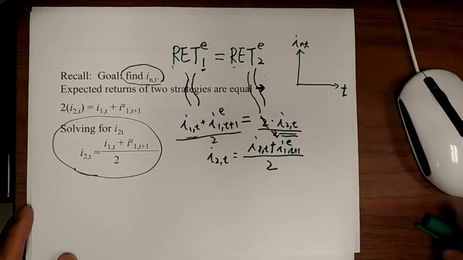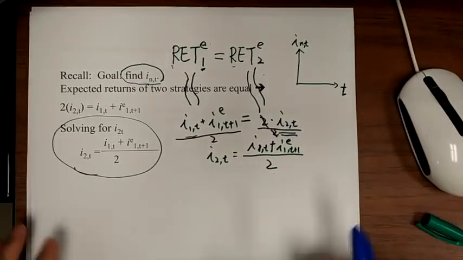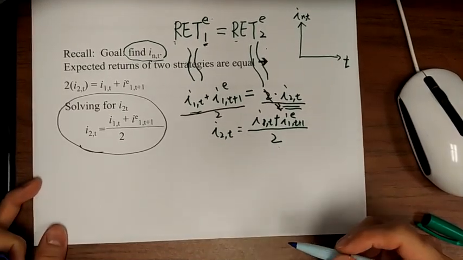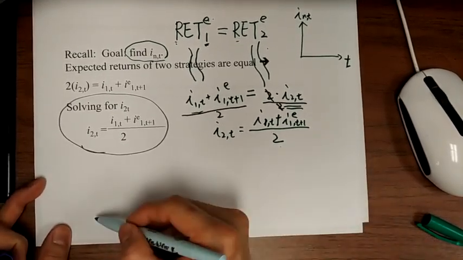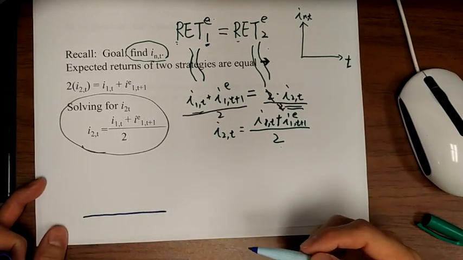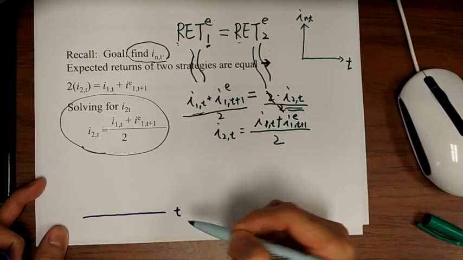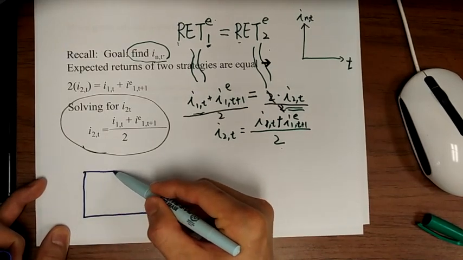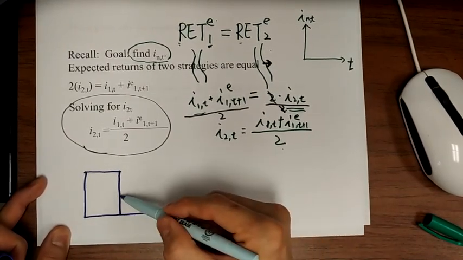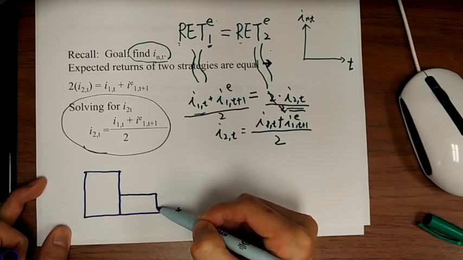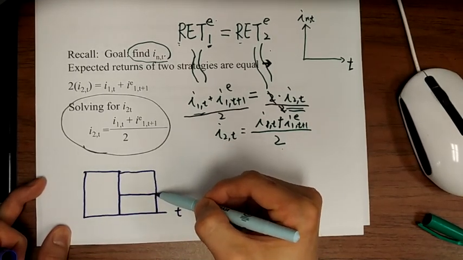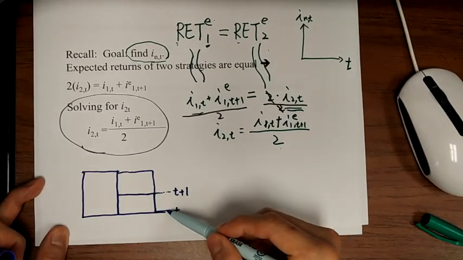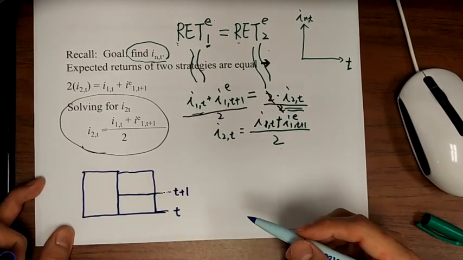If you don't like the equations, then I have a trick that you can use. We don't use equation, let's use blocks. Okay? So what you have to do is to draw this. So this is at time t. You have 2 strategies. The first strategy is to buy 2 one-year bonds. So you have 2 blocks here. This is time t, this is time t plus 1.